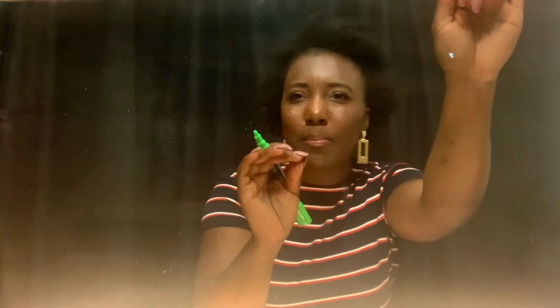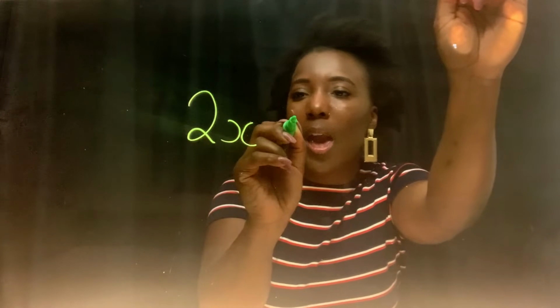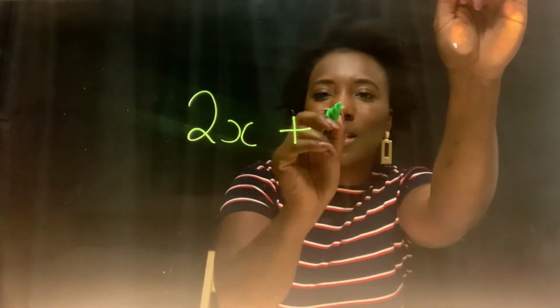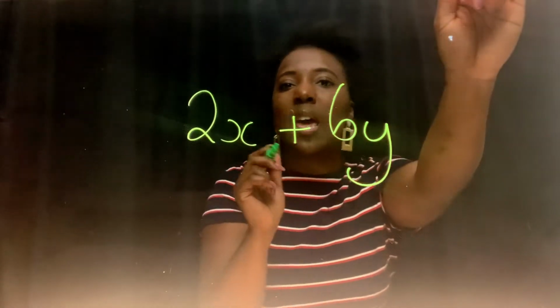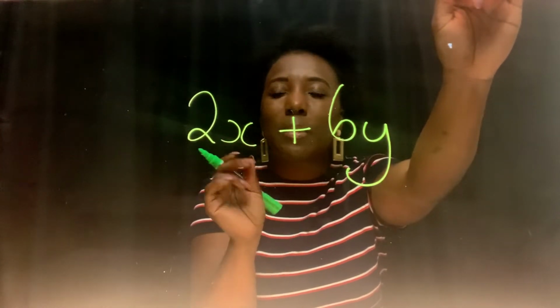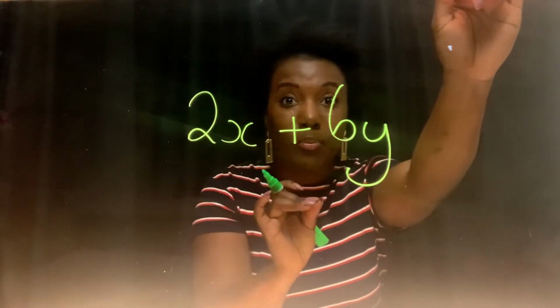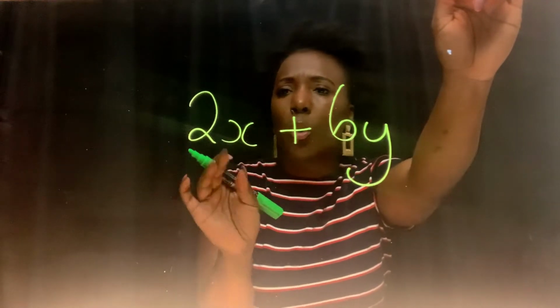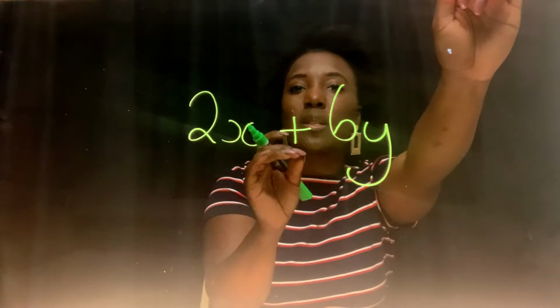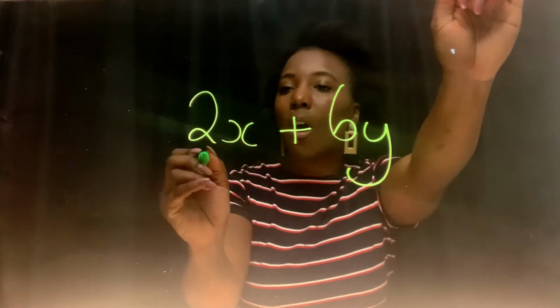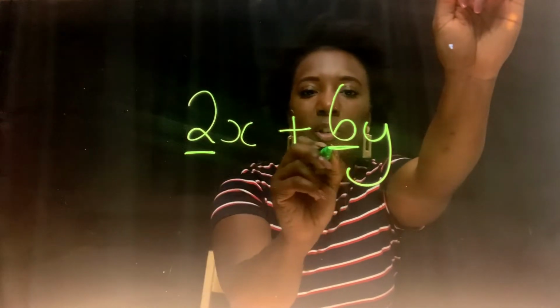Right, so I'm going to write out an expression for you guys, and I'm going to make it pretty basic so that we can understand the fundamentals. 2x plus 6y. Now, factorization simply means putting into brackets. So the first thing we need to do is identify times tables that could have been used to make up the numbers in our expression.